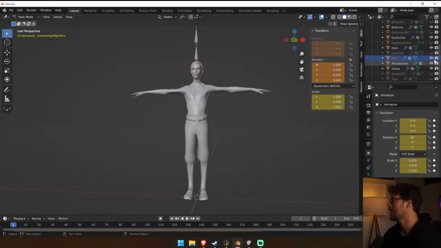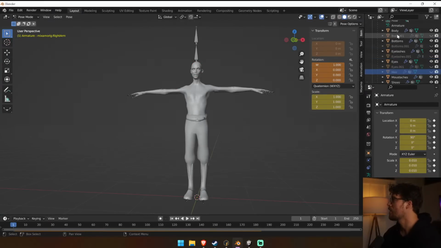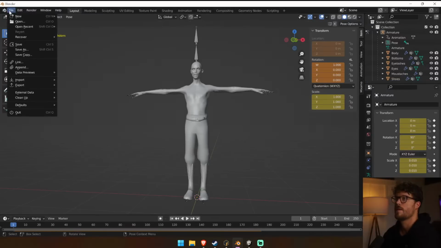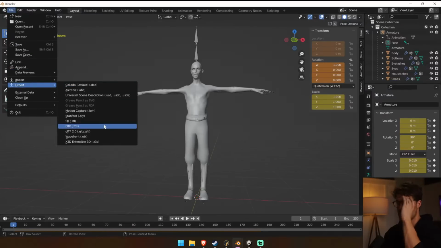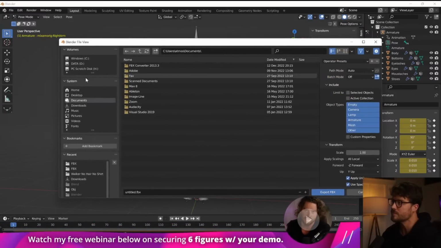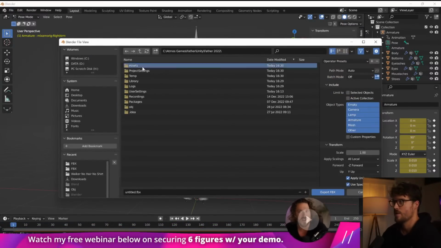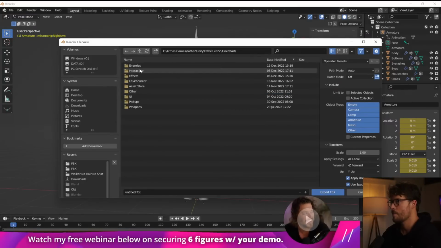Sure, hair, we don't really need the hair even. So we can just delete all this. Let's just take a look and see what happens, guys. File, export as an FBX. Go back into our project folder here. Go to our art.